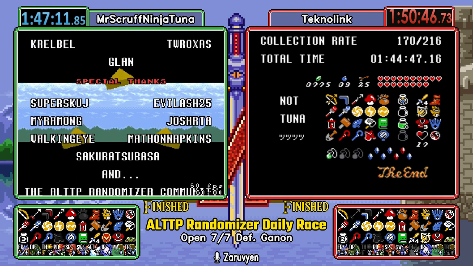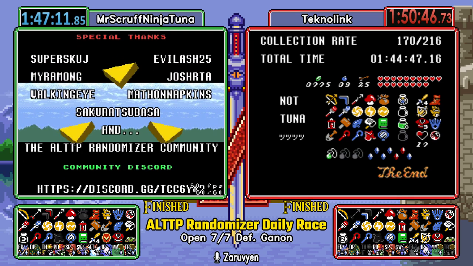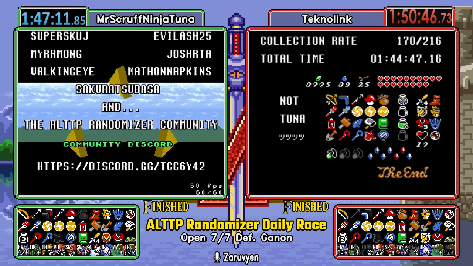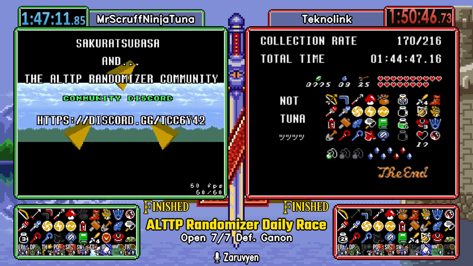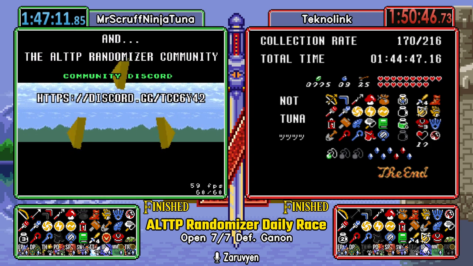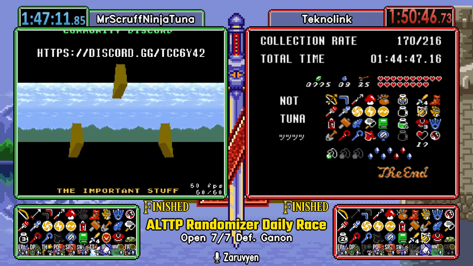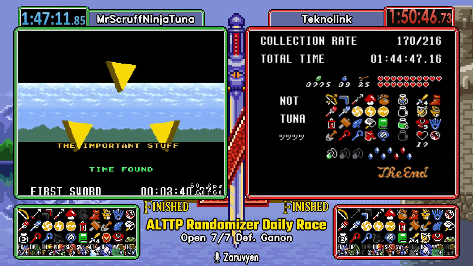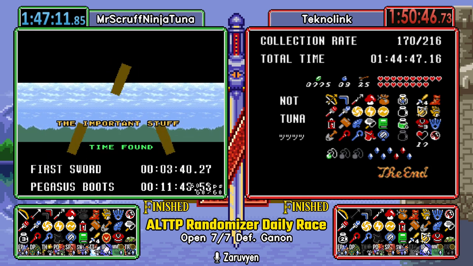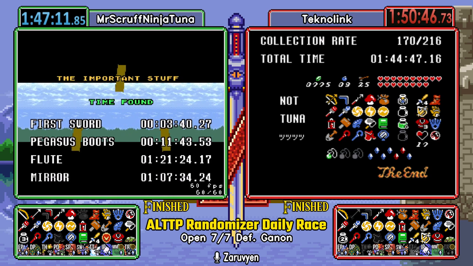So Scruff, how about that mirror location? Dude, I was so happy to find that mirror after so freaking long, because that's one of my biggest pet peeves anytime we're in an open: a super late mirror is a pain in the butt. You don't have the versatility of doing the Smith chain easily. You can't go ahead and mirror and then flute to wherever you want, and the fact that I didn't have flute just made it even more aggravating.